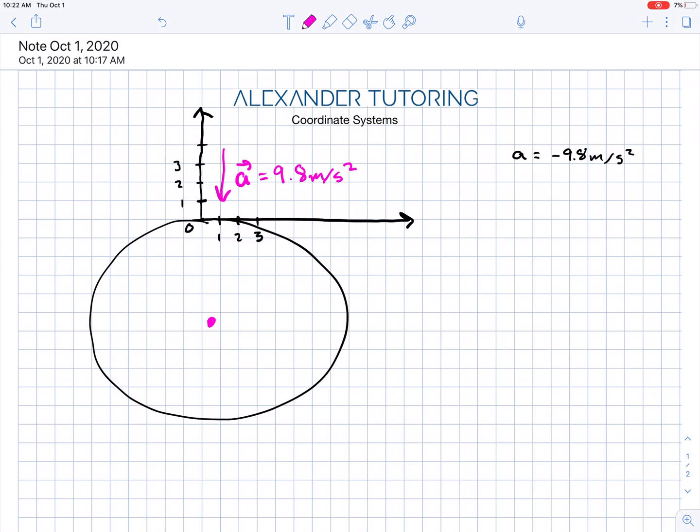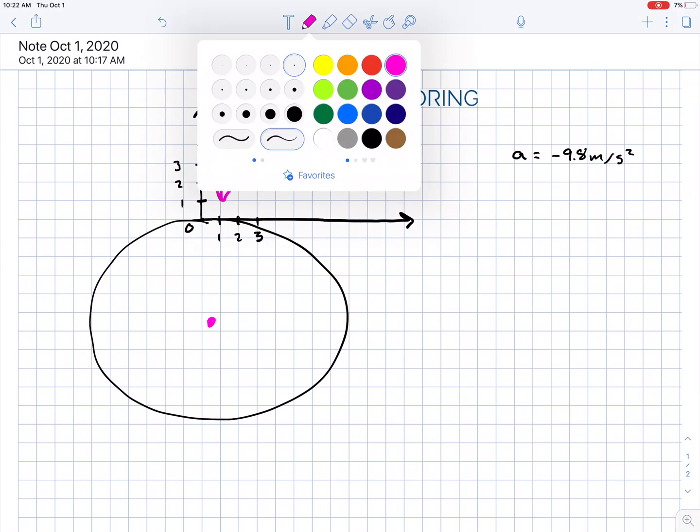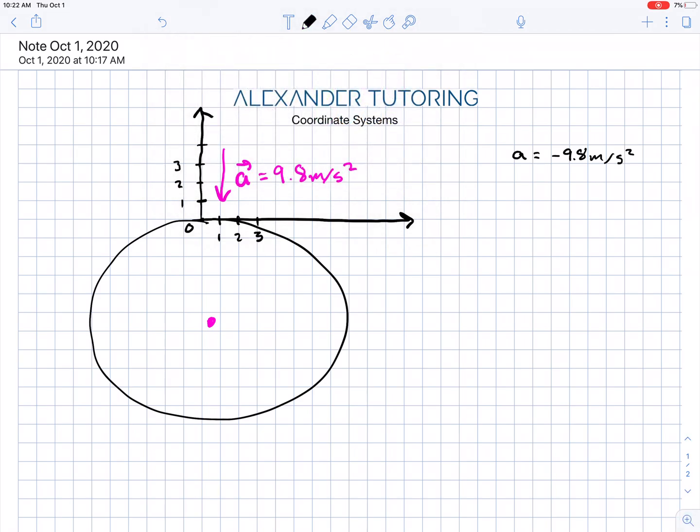It's your choice of coordinate systems that makes it negative. So looking at this coordinate system that I just made, using the regular old xy axis, x, y. Coordinate systems are what define negative and positive. Okay, so in this case, we defined positive y to be this direction and negative y to be this direction. We've defined positive x to be this direction and negative x to be this direction. So according to our coordinate system, what we always want to do is check the direction of this guy next to the y-axis. We can see that it's pointing in the negative direction. So in this case, we can say the acceleration due to Earth's gravity on this coordinate system is negative 9.8 meters per second squared. That minus sign tells you direction.